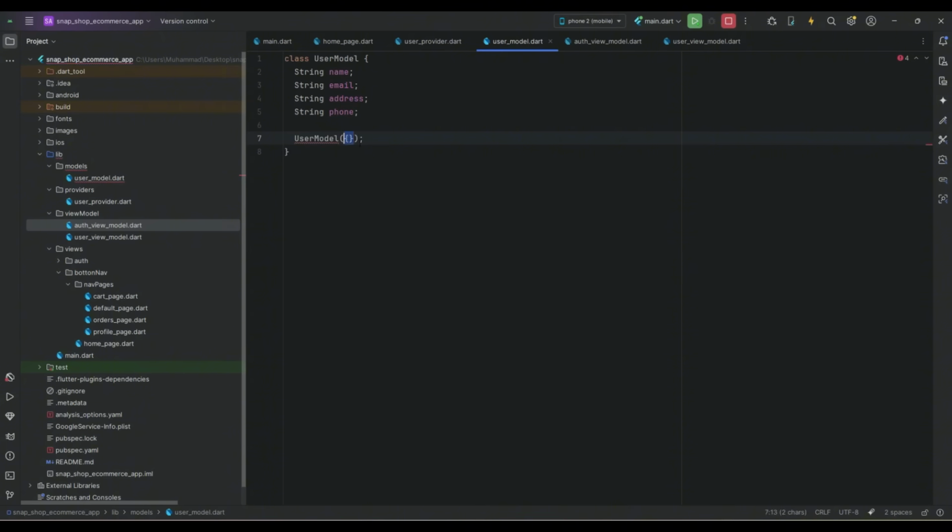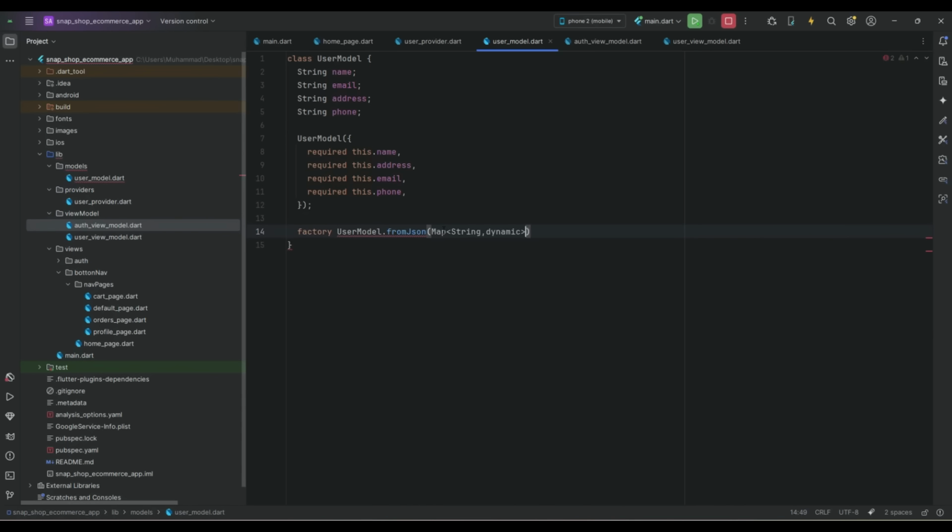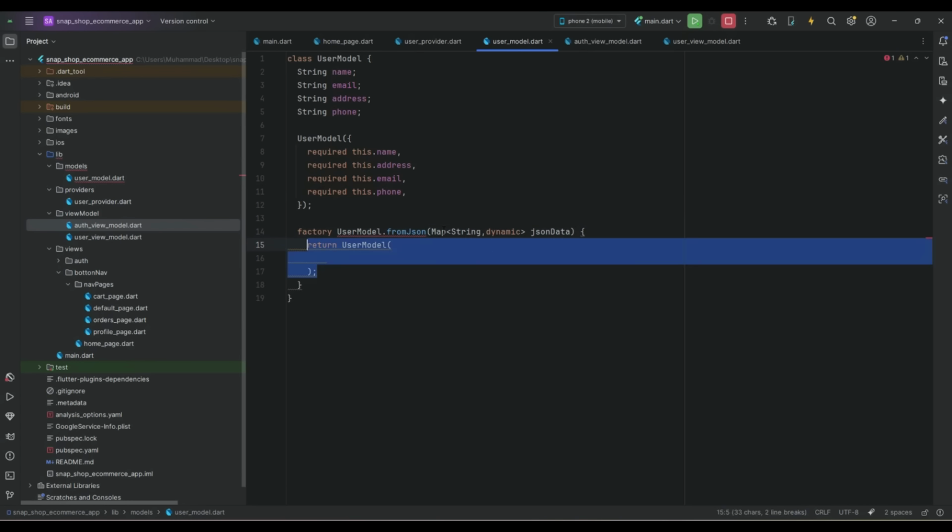Through constructor, we can receive, for example, required this name, address, email, and phone. And then convert the data from JSON to object model. So you can say Map<String, dynamic> JSON data, return user model. So for example, we get the name from JSON data and it will be accessible by the name attribute.